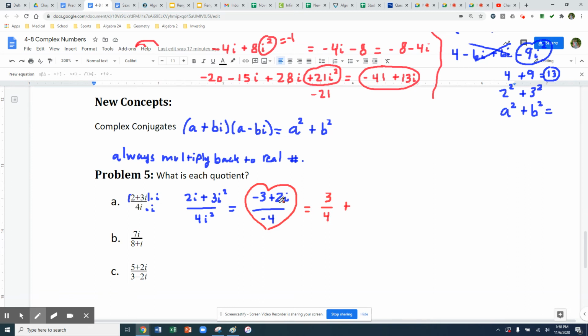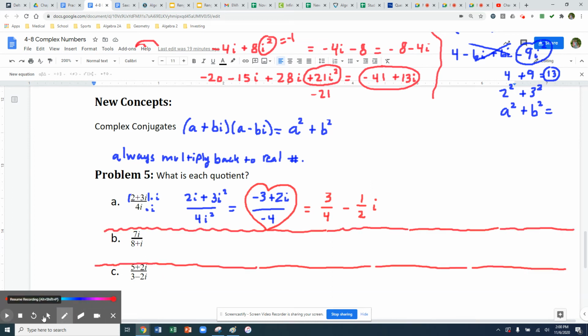And then over here, we've got a 2 divided by negative 4, which I got a little ahead of myself. I shouldn't have put that plus sign. That's going to be 3/4 minus, because I'm doing a positive 2 over negative 4, minus 1/2 i. So there would be my complex number simplified: 3/4 minus 1/2 i. So because I could not divide by that 4i, we had to change it back to a real number.